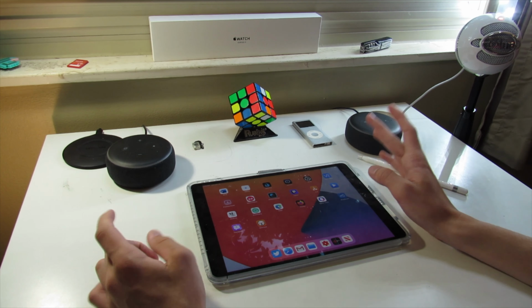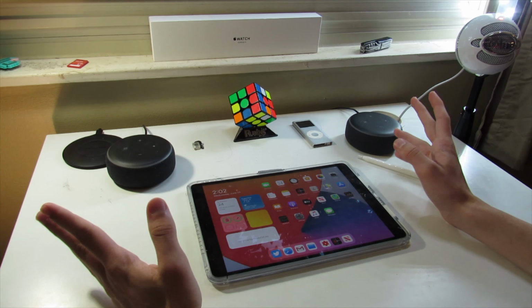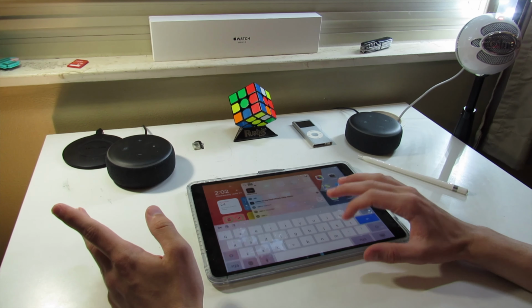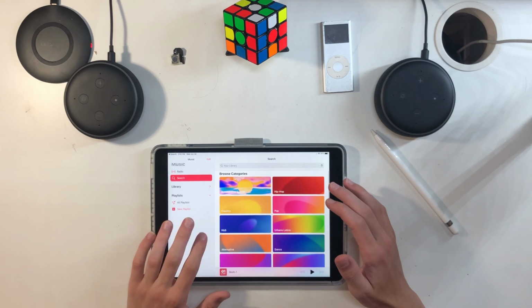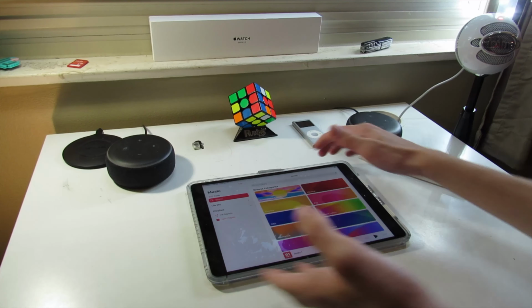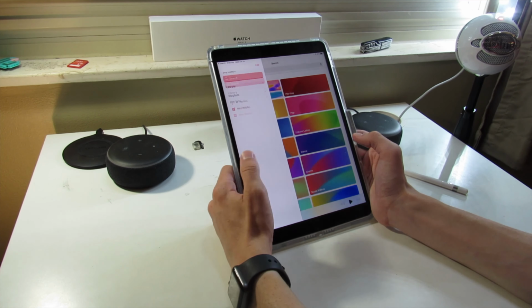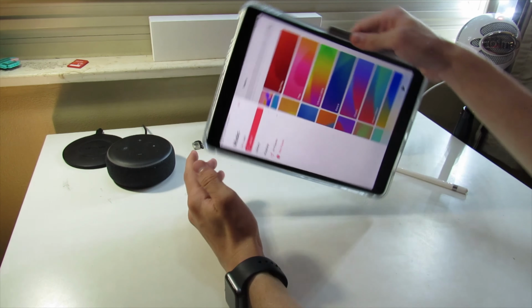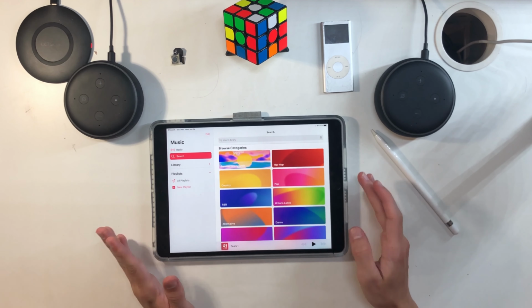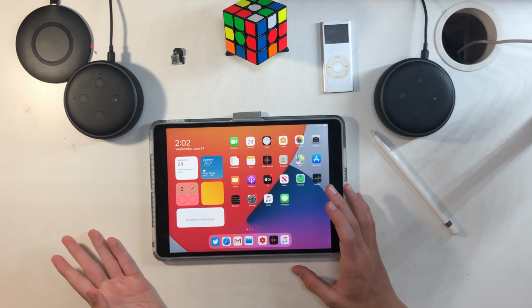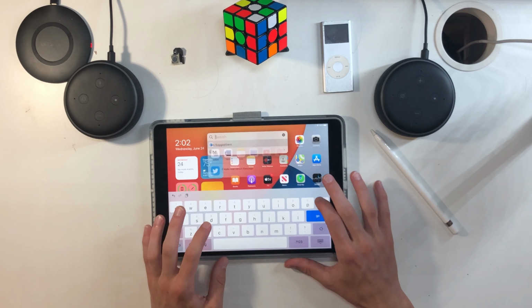Okay, next we're going to look at Sidebars and Toolbars, which is their new idea for the iPad design language. So there's a couple apps that I'll show you in. One is Music, which we can see has got this sidebar over here, which is permanently here in this mode. But if you switch to this mode, you swipe from the side to get to the sidebar, which gives you your options. Not too bad. Quite a fan of that. It's more of a macOS-like design language, or at least what macOS used to be. Kind of nice there.